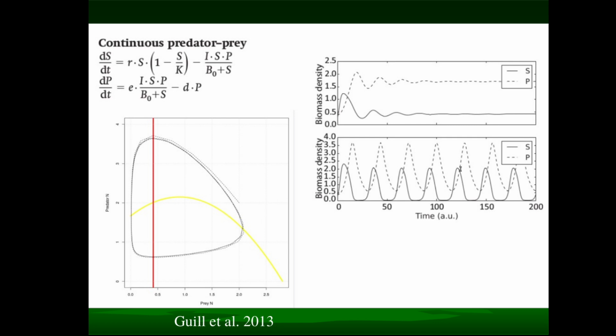So these are different population trajectories of the two species using different parameters here. This is a damped oscillation if there's some self-limitation in the parameters, and this is an undamped oscillation if there's less or no self-limitation in the parameters.